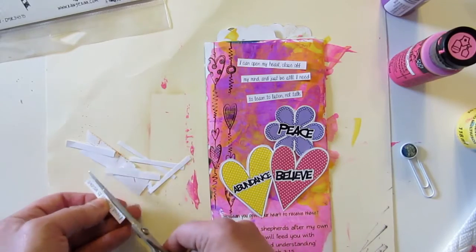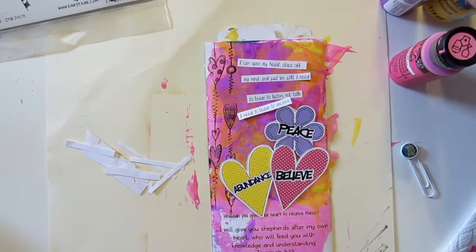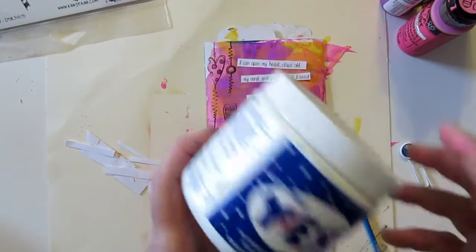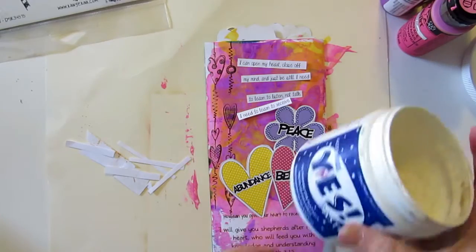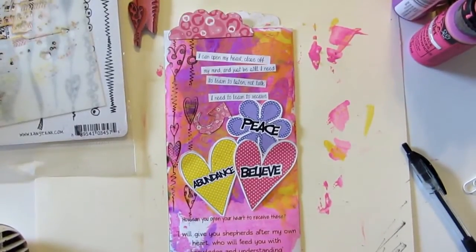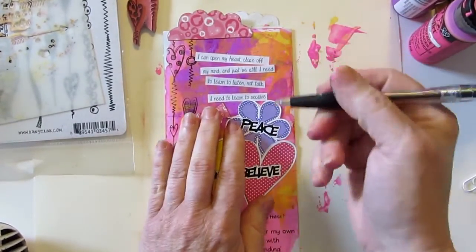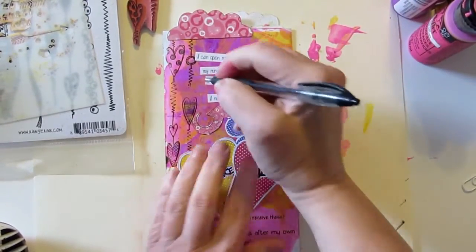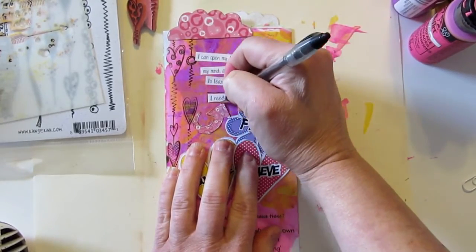I'm excited for the new journal. So let's get all these cut up — I just cut them into strips and I'll put them on there. I'm just gonna glue them all down. Back — everything's glued down and dried. I just take my little black Big Velocity pen here and I just outline my little words, or my sentences I should say.